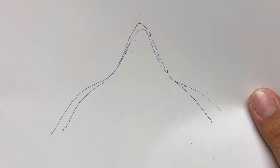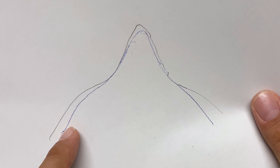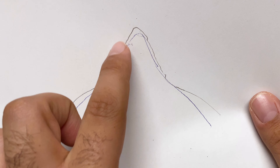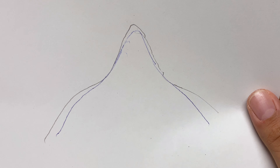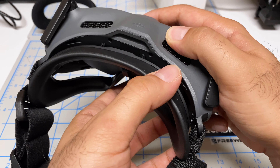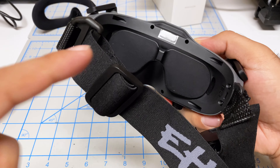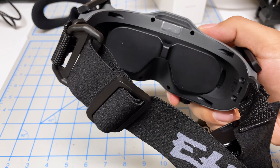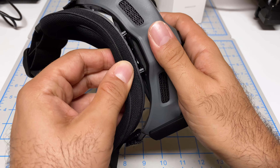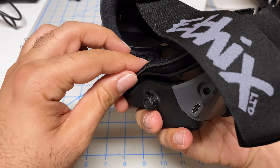I went ahead and traced out the two face pads. The outside line is the stock pad and the inside blue line is the SoftFit pad. You can see how the shape is different — one is designed to be more wide, whereas the other is more narrow and pointy. To remove the stock pad, give it a good pull and take it out straight. There are pins at the top and the bottom that clip into tiny holes. To install the new face pad, line up the holes at the top and bottom, stretch it a little if needed, and it should clip right in.